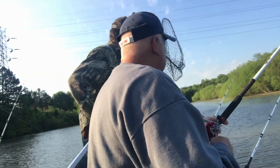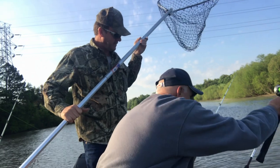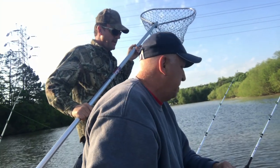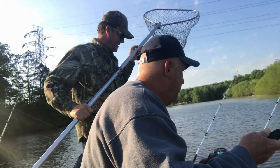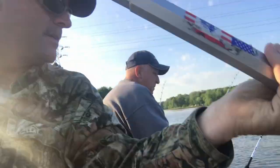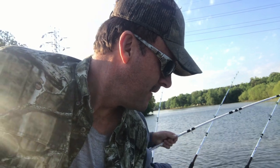He's coming to me, yeah. I'll try to get him on the other side of this rock here. Get him up before you get near that anchor. Yeah, that's what I'm trying to do. He's staying down. Yeah, that's what I'm thinking. He might be a little flathead. No, it's another decent one. Can you get by me? Yeah, that's on the head. Small head. That might be him.